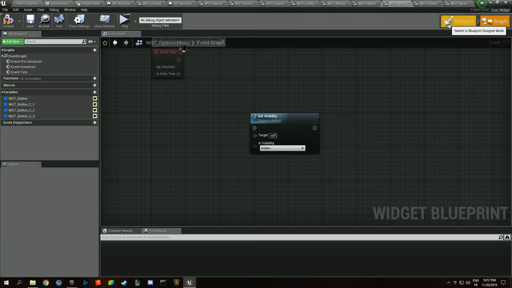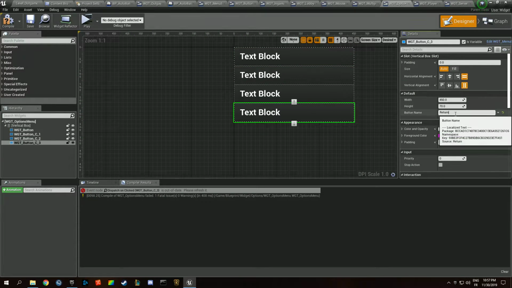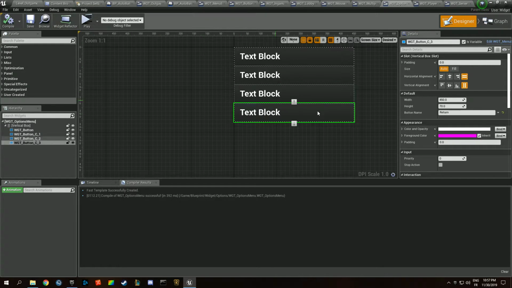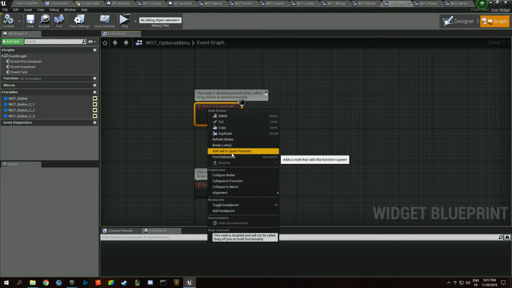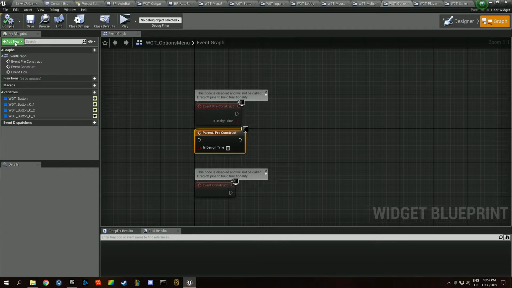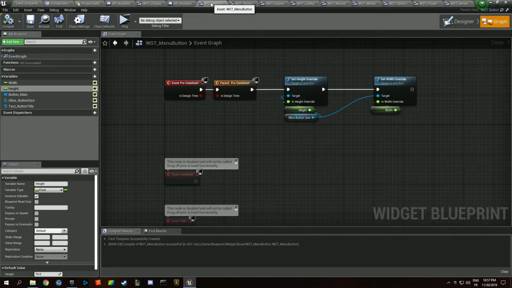So it lost track of its name, that button. It's supposed to be called return. It's not being updated properly. I think we are in the option menu. We want to open up there.